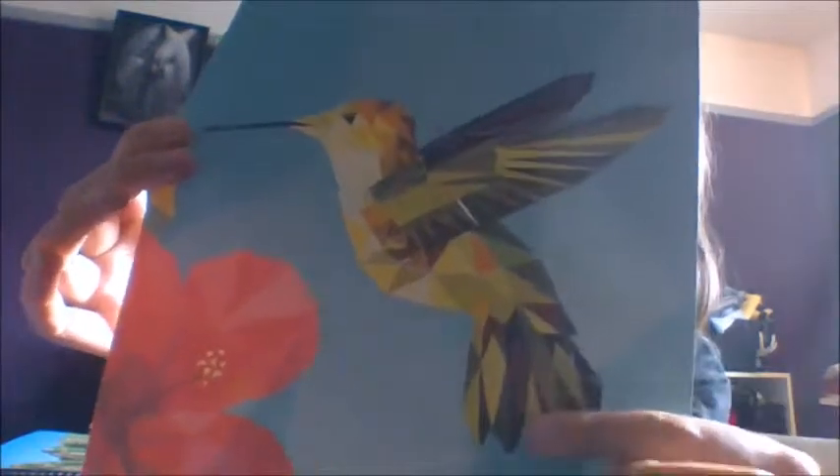I started to do the animal one first — that was the first one I got, the wild creatures. Now they do take a little bit of fiddling around; some of these stickers are ever so tiny. But the first one I did was this, and this is obviously a hummingbird. Now this took quite a while. It's very intricate detail down here, and obviously the feathers and everything, which looks pretty cool.